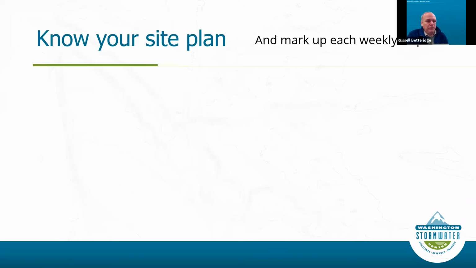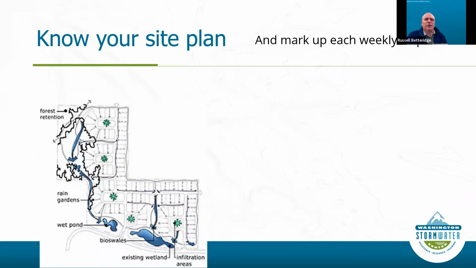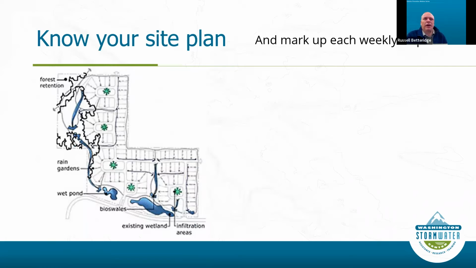So first off, knowing your plan, right? Knowing your site plan, the designer, the developer, you guys know your plan best. You know where there's forest that has to be retained. You're going to put a fence up that says, don't drive any machines back here. You know where rain gardens are going to go. You know where the wet pond is eventually going to be. Maybe it's not there initially, but that's where it's going to be built. You know where the bioswales, the existing wetlands are. You know where the infiltration areas are.